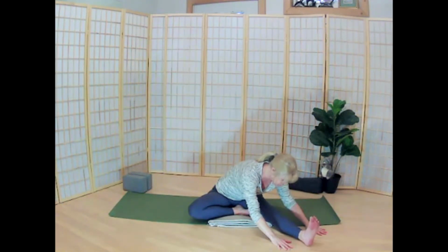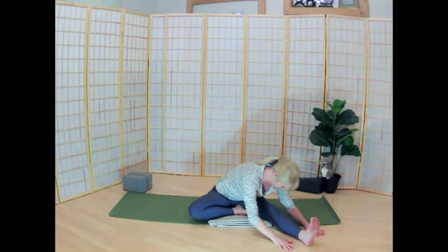You can flex your toes back if that feels good. This is just a gentle little good morning to the back of that left leg. Big breath there.